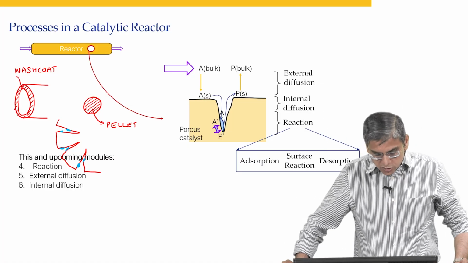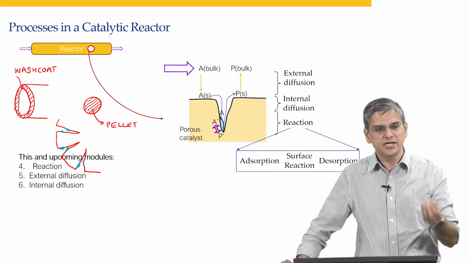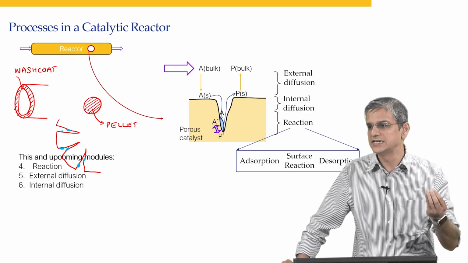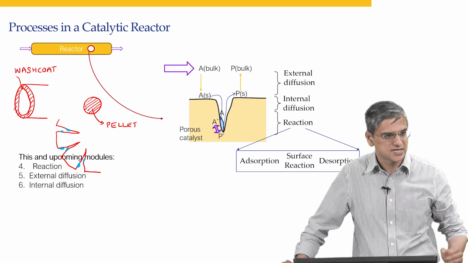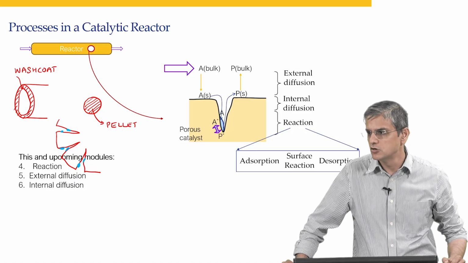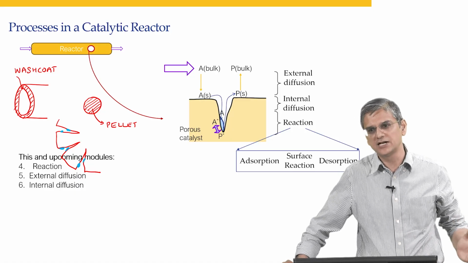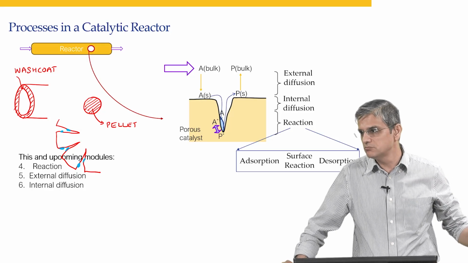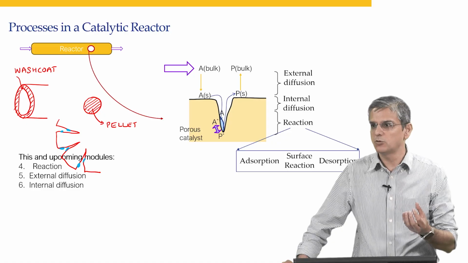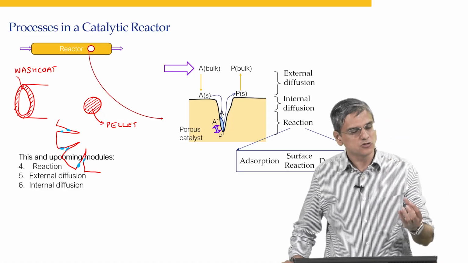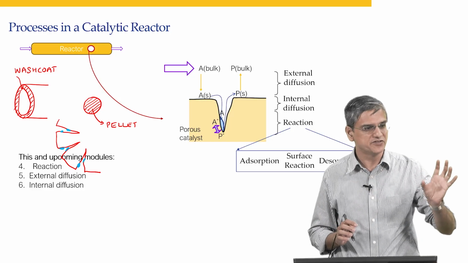Okay. So, what is done is basically you will take that pellet, you will dip it in a solvent containing a small amount of the salt. So, the salt would be, for example, platinum salt, palladium salt. Okay. How much water will be used? So, this would be a mixture of platinum, palladium and rhodium dissolved in water. How much water will you use? Just the amount of water that will go into all of the pores of the catalyst.